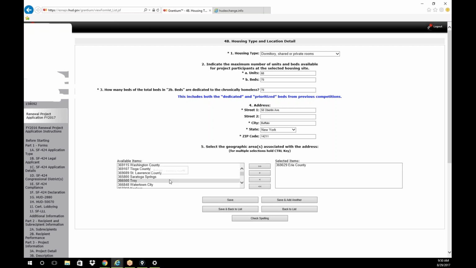So if you're willing to serve those areas, please select those areas in here. For example, if you want to expand to Genesee, in here you should indicate that. It's for everyone.